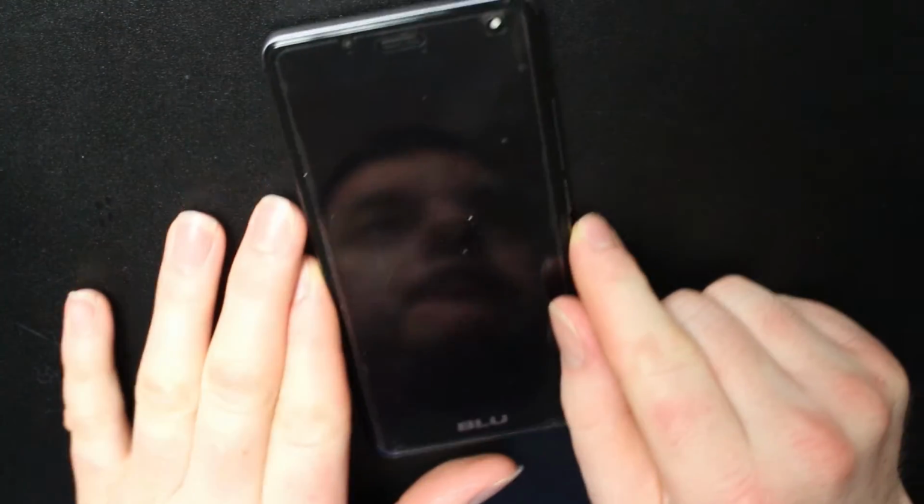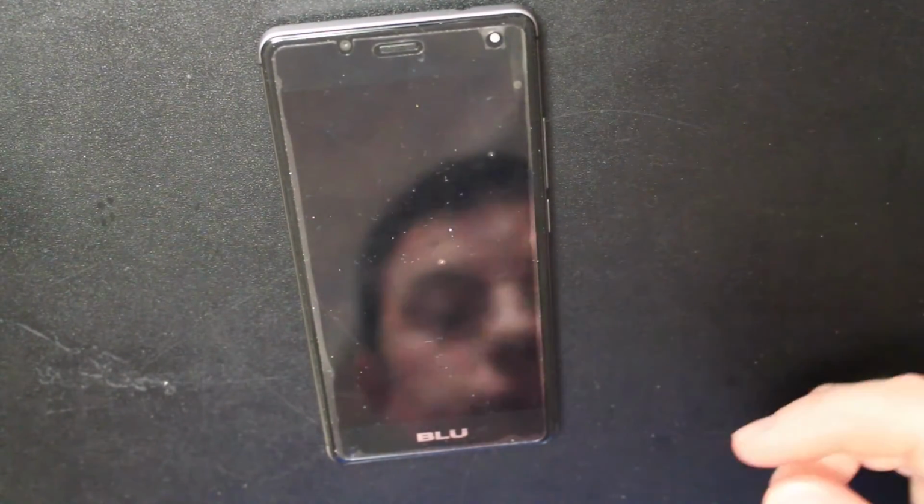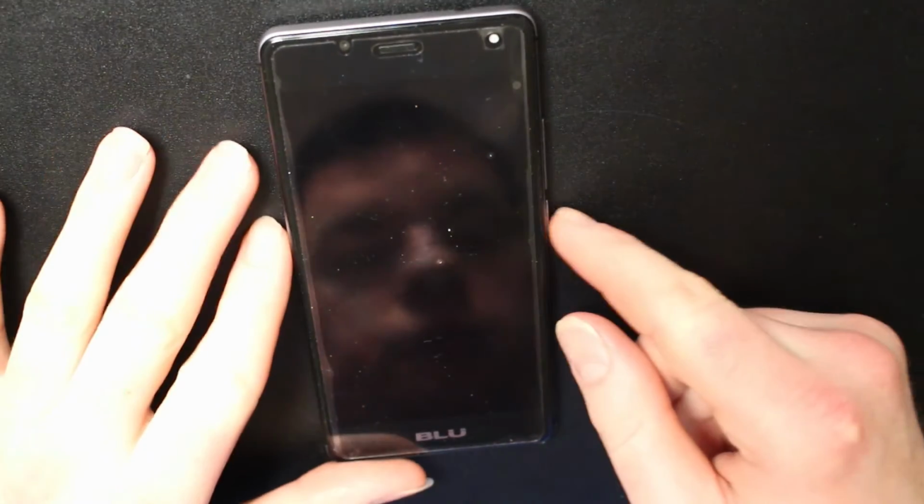So now we will power on the phone so you can see what it looks like when it boots up. And then we'll talk about the operating system, some of the features of the phone itself, and other things.